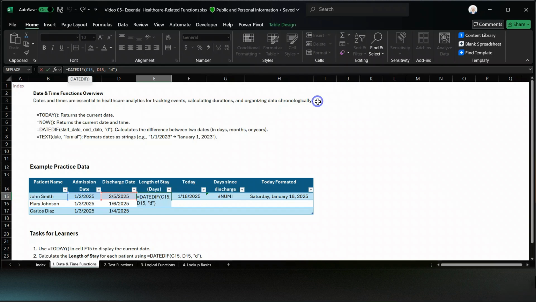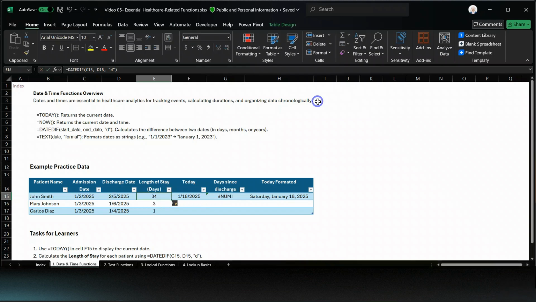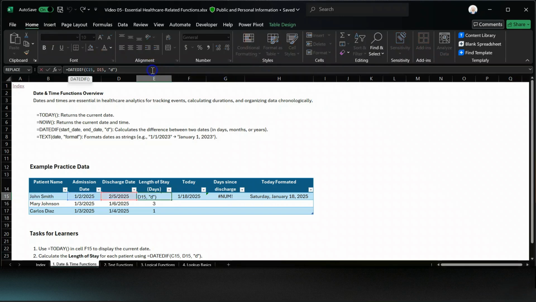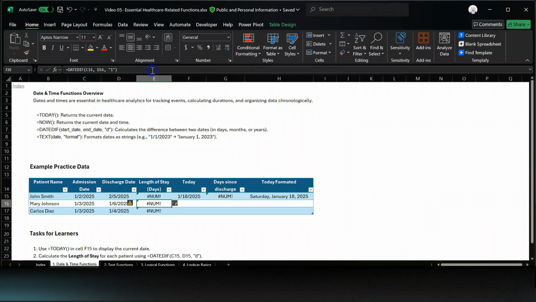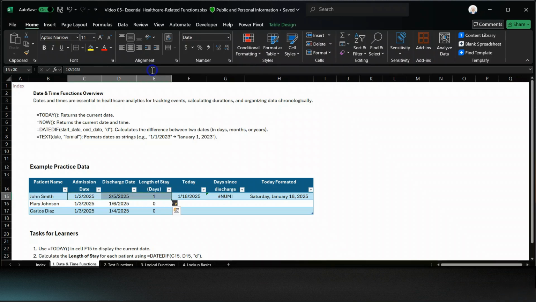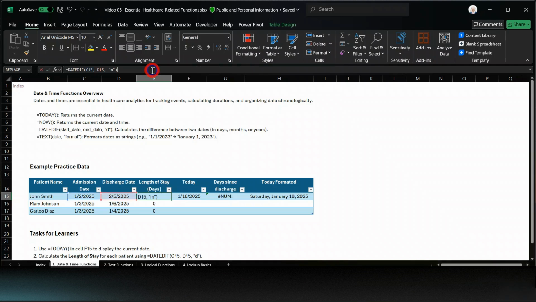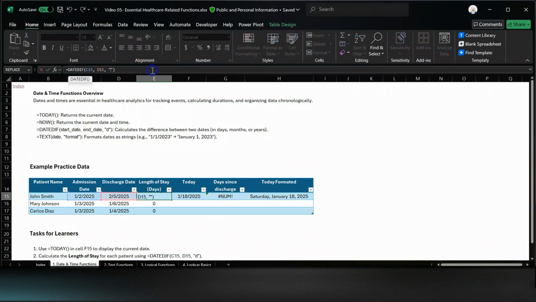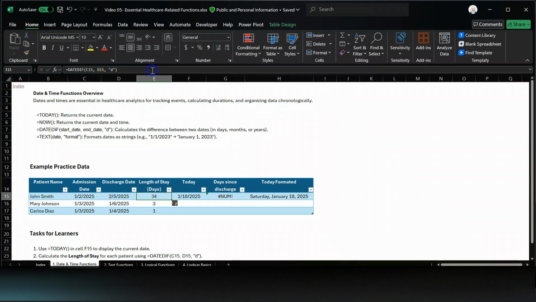D here represents day. And so you see I've got 34 days for the first admission, 3 days, and 1 day. If I were to change that grain or granularity to month, then I'm going to see how many months are there between these 2 dates. Oh, sorry, I don't know why I entered the number 1. I meant to put an M for month. And so between the first set, there's 1 month between those, and the others, there's less than 1 month. So it actually comes down to 0. So it gives you some flexibility and a chance to directly say what kind of date difference you want to measure. So that's a more mature way to be doing a date difference in Excel.